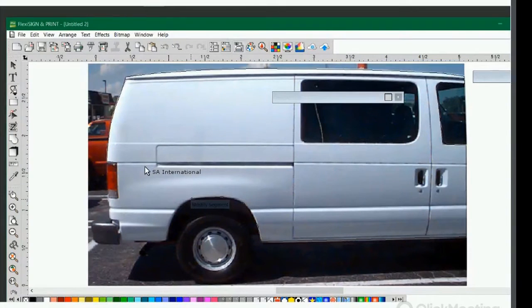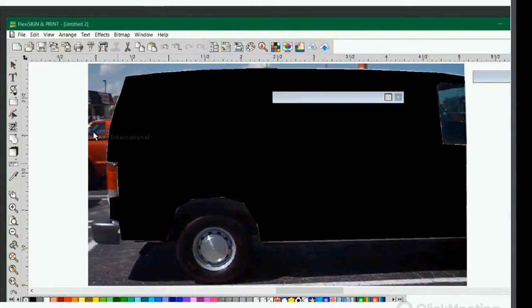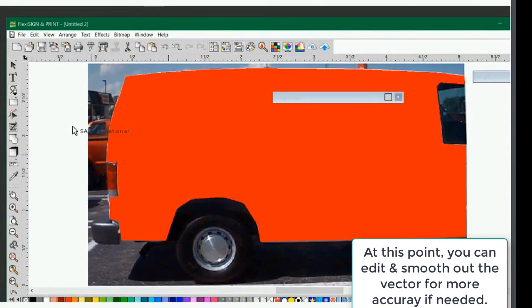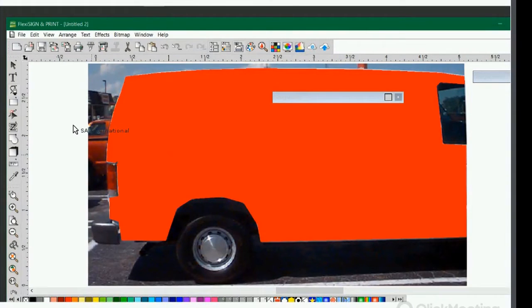Once you finish this, you can do a little editing, smooth the lines out, straighten them out, make them more accurate, do whatever you need to do, and go around the light here. And then I get to the finish point here. It says Close Path, and I'm going to click on that. I'll paint that red so you can see it. It's basically the outline of the van, right? And again, I would have had the windows and the door handles and so forth.